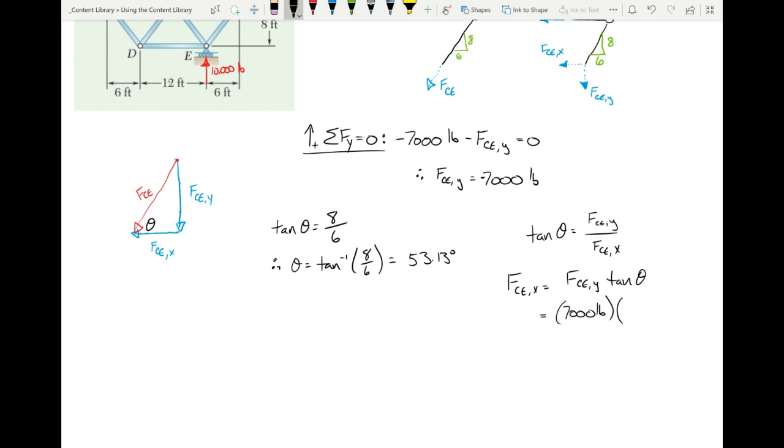What is the tangent of that angle? I want to walk you through some logic here. It's exactly 8/6, okay? A lot of times that first gut instinct is, okay, I've got a triangle, I've got to do an inverse tangent to find the angle, but then I'm going to take the tangent and I'm right back where I began. So why find the angle to begin with, right? You can probably just use the comparison of your slope ratios to determine those components. And so I'm going to show you a shortcut in that second video on how to make that process a lot smoother. So 7,000 pounds times 8/6. Wait, did I do that backwards?